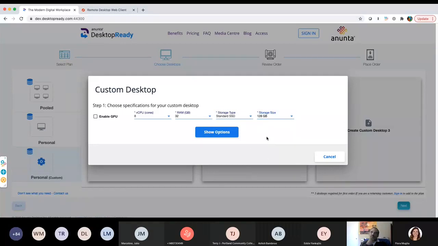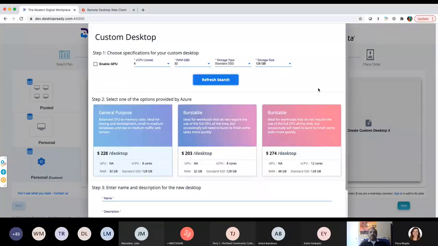Sometimes we see people doing a lot of real-time applications like trading applications go for a configuration like this. They might even have a little bit more on the RAM side. It all depends on the applications you're using, and you configure based on that, and you'll get a set of options for each of these types.